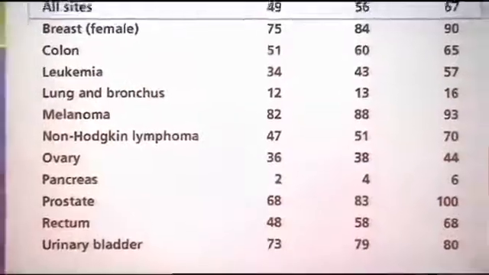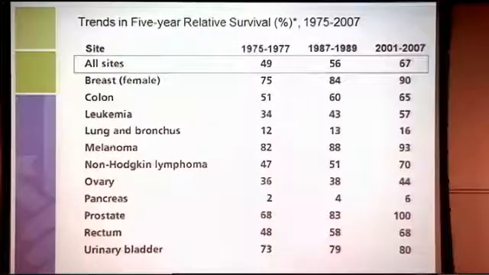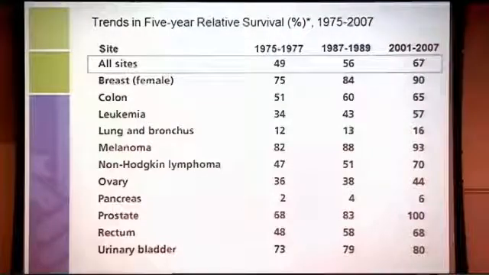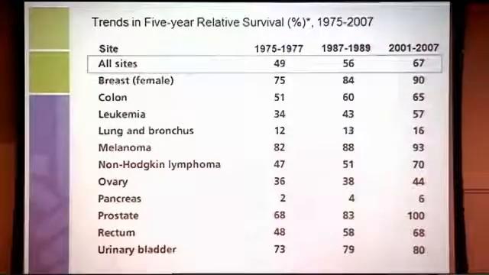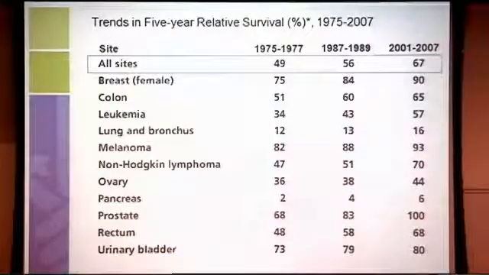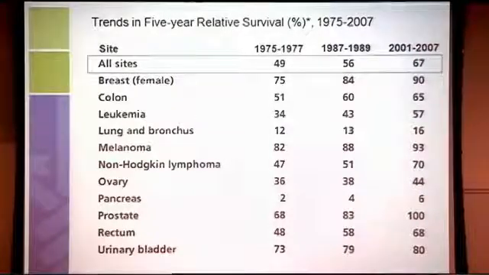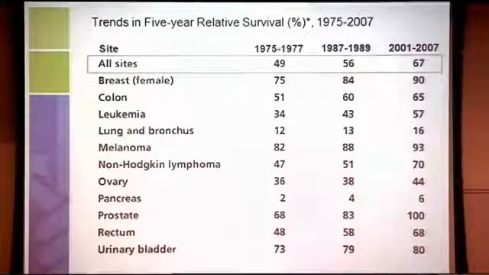This is reflected in how we have a larger population of cancer survivors in the country. As for the 100% five-year survival for prostate — remember, these are aggregate numbers. At 10 years, that could be different, and some people are diagnosed with advanced prostate cancer. When you look at individual cases, it's a different story. I want to emphasize that these are survivals for large groups of people. You cannot imply that the survival for a specific individual will be the same, because every condition is different, every person is different. The stage of diagnosis, the quality of treatment — all those things have implications on the survival of a specific individual.